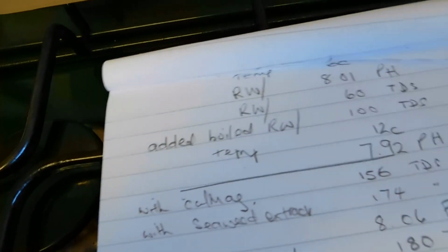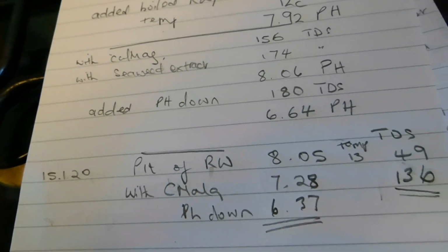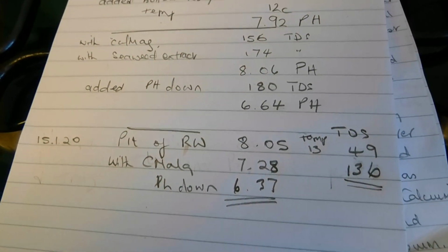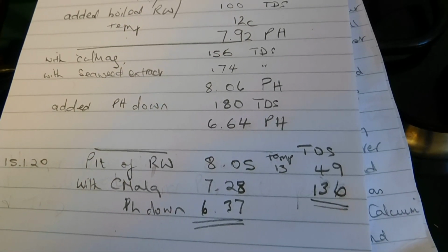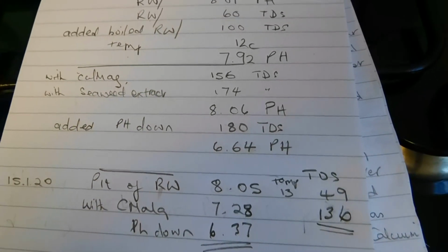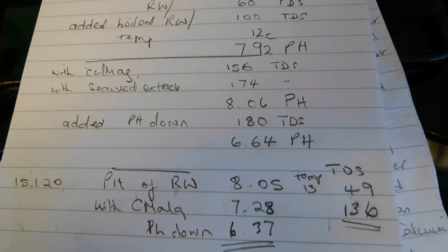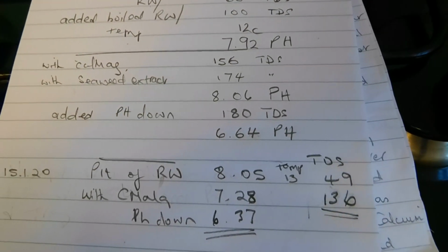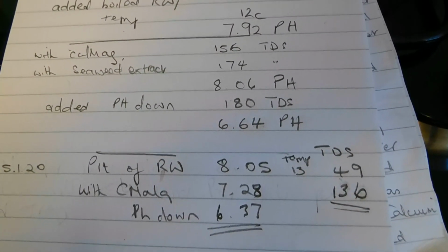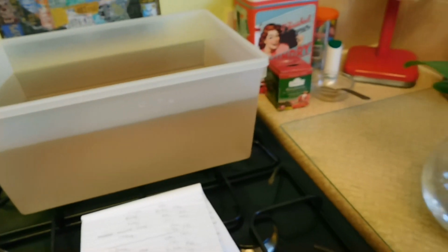I've just made a bath of fertiliser, and that was the figures last time when I did all those figures, and this time of course I always use rainwater. Anyhow, the first reading, the TDS was only 49 and the pH was 8.05. Then I introduced CalMag and the TDS went up to 136 and the pH went up to 7.28, and I've used some pH down and it's brought it down to 6.37.